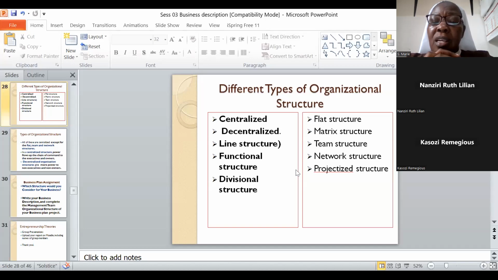The division can also apply when you're talking about the size of the organization, and you may find them geographically, regionally, or country-wise. So that can come in. The flat is more or less decentralized, whereby you realize the powers may not differ so much. And the matrix may be a mixture where you have different actors trying to figure out how to get the objectives done.